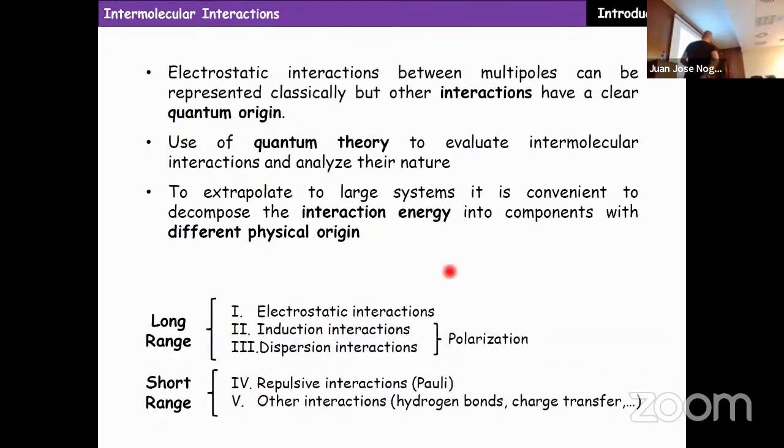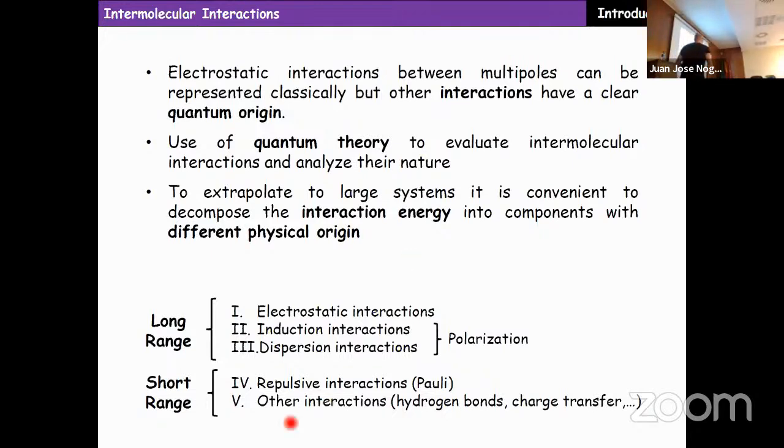Okay, so let's talk about this decomposition of the interaction energy, which is called energy decomposition analysis (EDA). Okay, but energy decomposition analysis can also be applied to covalent bonds, the bonds within molecules. So I prefer to talk about interaction energy decomposition analysis. This is what we are going to talk about. I'm not going to talk about the energy decomposition analysis of covalent bonds or intramolecular bonds.